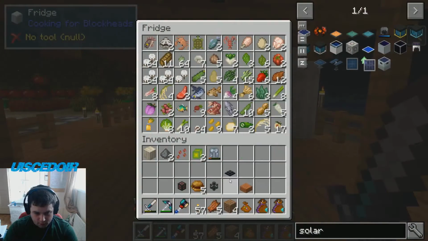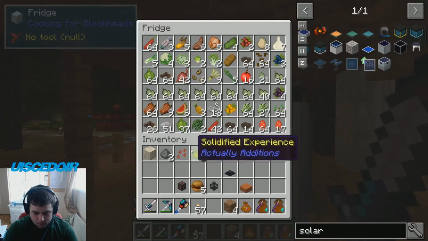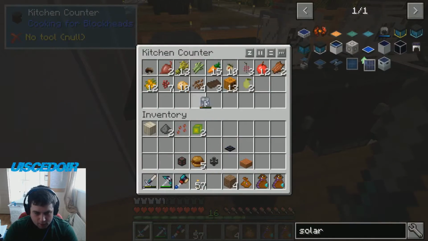We can put our rotten flesh into one of these. Do I have any in there? I do. There we go. We might actually put the bacon wrap. No, actually, I know the bacon wrap dates don't go into any other recipe afterwards.